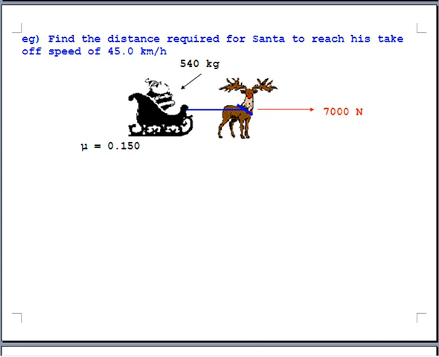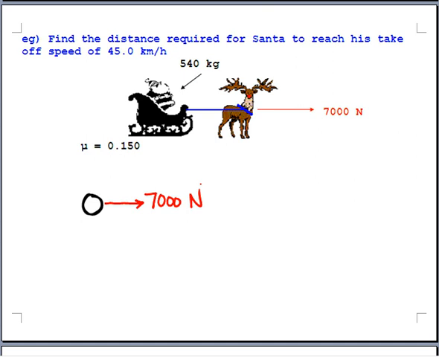So we've got Santa here. We're going to draw a free body diagram. We're going to make him a blob. There he is. Santa and the sleigh, and we want to now list all the different forces that are acting on Santa. This is our free body diagram. Now you can see that we've got this Rudolph force, maybe I can call it that, the reindeer force pulling to the right. That's worth 7,000 newtons.